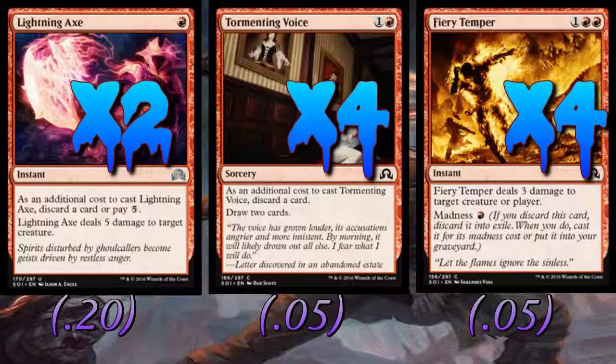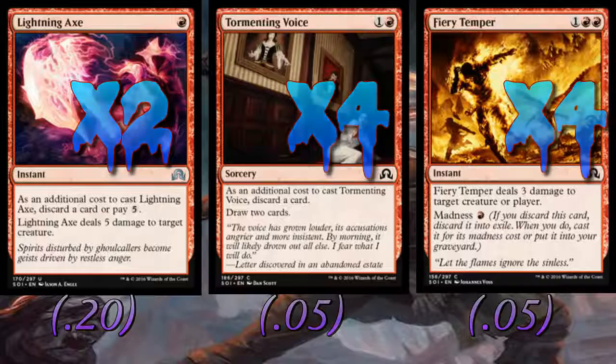So these things that make you discard cards are much better, even than usual. Fiery Temper, we just have to have. It's just a perfect madness piece, and we can copy it with Goggles. You know, it's direct damage. All of that is very good. Hits Planeswalkers and players too if we need it to. So Fiery Temper, just a perfect card for the deck.